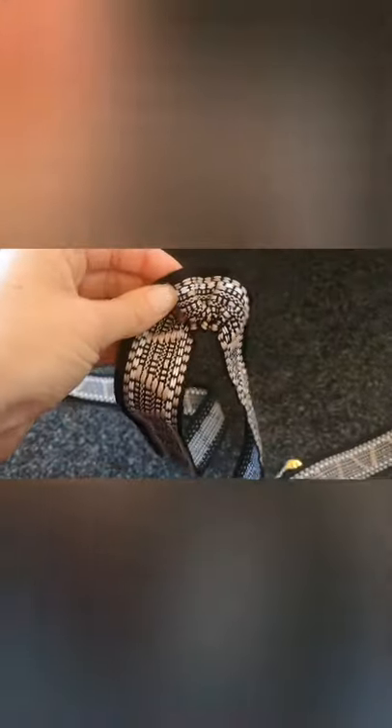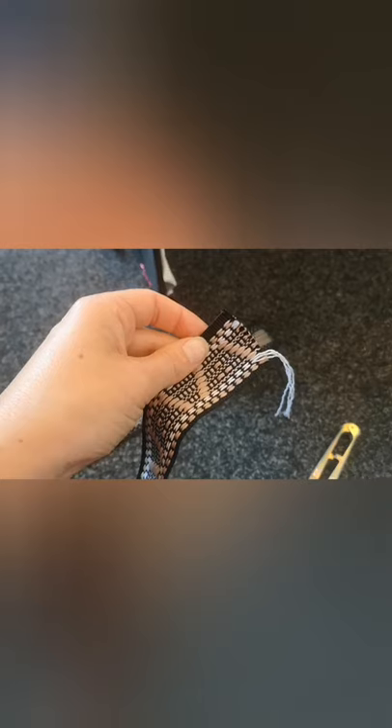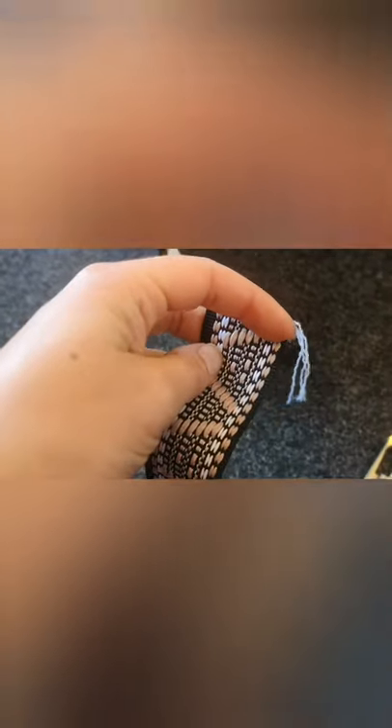Now the first thing you need to do before you start is create these bunches, and the bunched area goes in the corner like that. To do that, you have to pull this white thread through. As you pull this white bit here, you can see it creates a bunch, and then you slide it along like that until you've got what you feel is an adequate bunch in the corner for your pram hood.